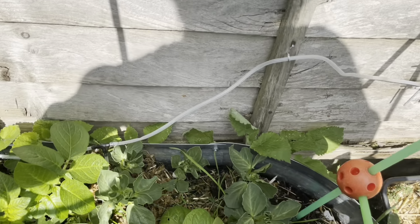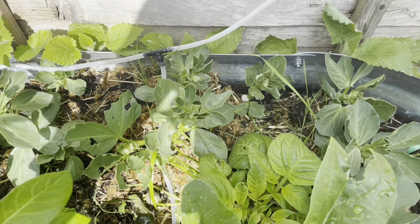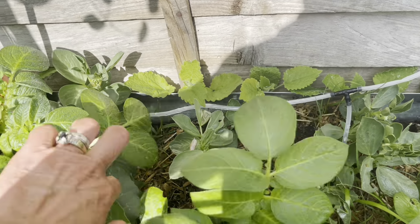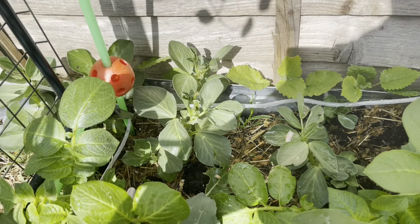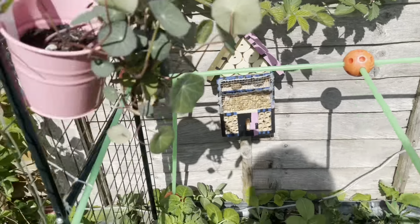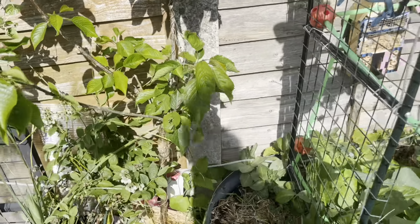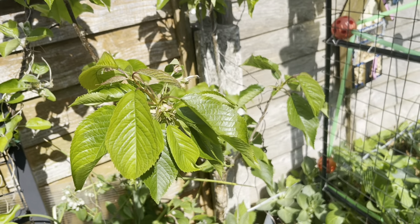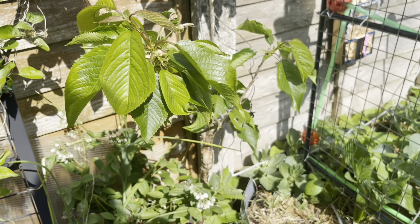The only thing that I can assume is that when I was filling it with the garden waste and the old compost, there was an uncomposted potato, or 5 billion, and that seems to have taken off quite well. Then we've got more plum trees, cherry trees, apple tree, I believe.